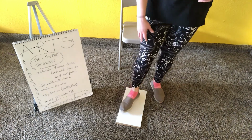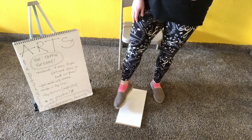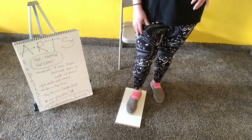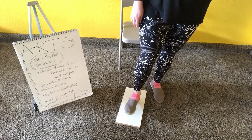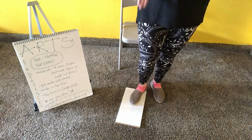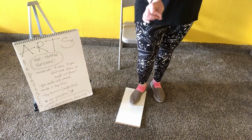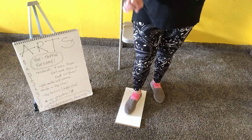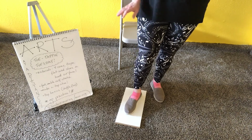So as you can see, yes, I am using my knee. My knee is going back and forth, but the main thing that is really working is my ankle. Even if I were not to move the knee very much at all, I would still be able to go forward, back. And it is that scuff and then bring up that is creating that noise, right? And the more you can work that ankle and keep your foot in control, the easier and more specific those sounds are gonna be. So let's try again.